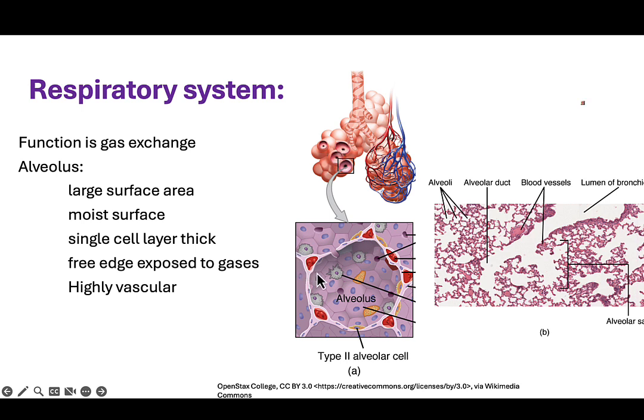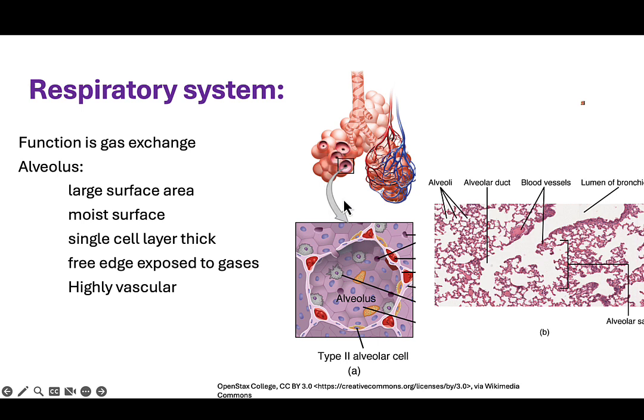And if we have a look down in the alveolus, which is the functional unit of the lung, we'll see that they have a very large surface area. You can see all these white parts are where the air is. So we've got our lumen here, which is the tube, and then it opens up into the alveolus. A couple of specific things we can see: they have a large surface area. It looks like grapes, doesn't it? They have a really large surface area.